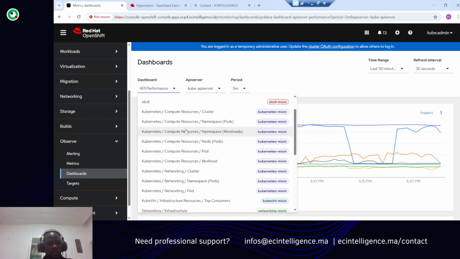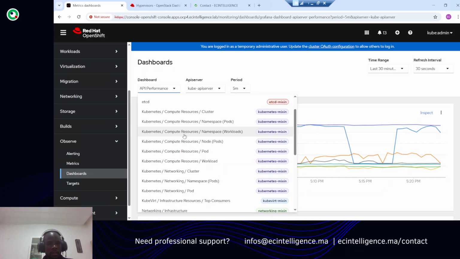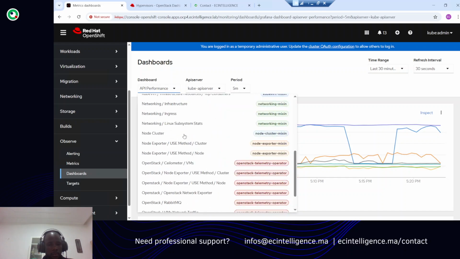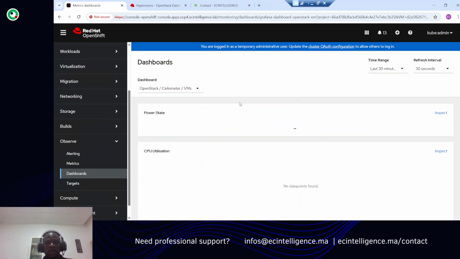We can also check the performance of your OpenStack VMs. If you have deployed any VMs, you will be able to monitor those VMs in your environment. Very interesting.